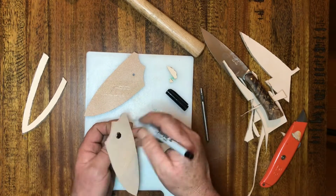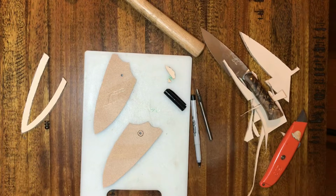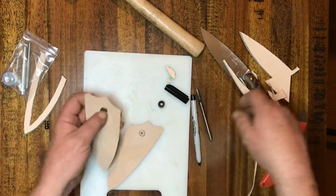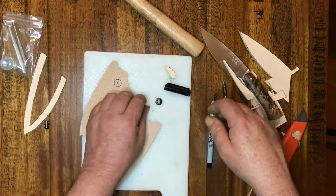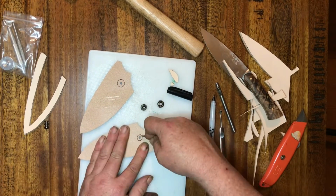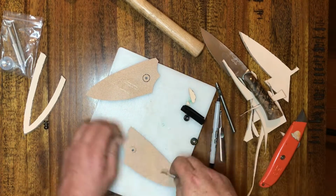So I generally try and have the side that's going to open be the side that my maker's mark is on. And my maker's mark is on the left hand side of the blade, so it'll face towards the right hand sided user. So now I'm just skiving around, just deepening the hole just so the metal of the fastener is going to recess in.